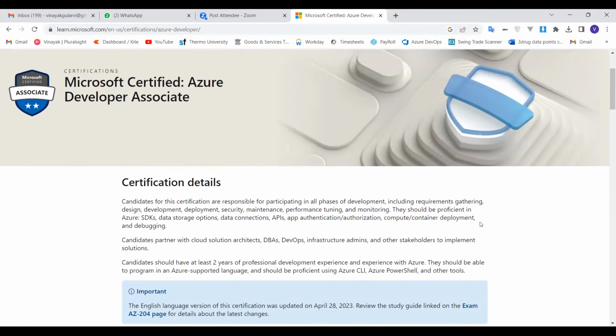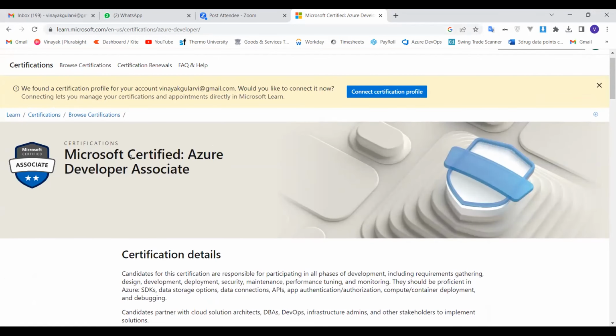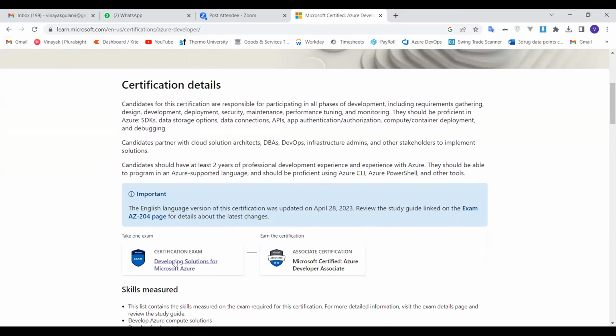Yes, this is the Microsoft Azure Developer Associate exam. This one has 2 stars; AZ-204 is 1 star. Once you clear AZ-204, the next exam is this one, Azure Developer Associate. This one doesn't have a star, this does have 2 stars. Does it come under 204, or does it have a different number?